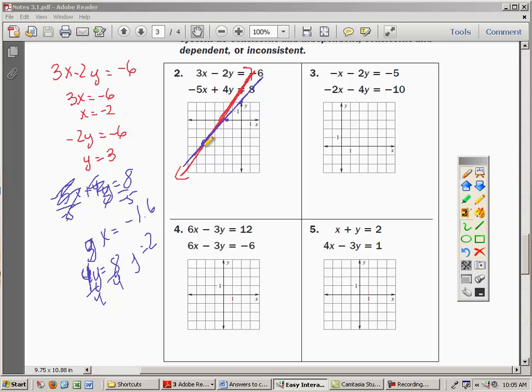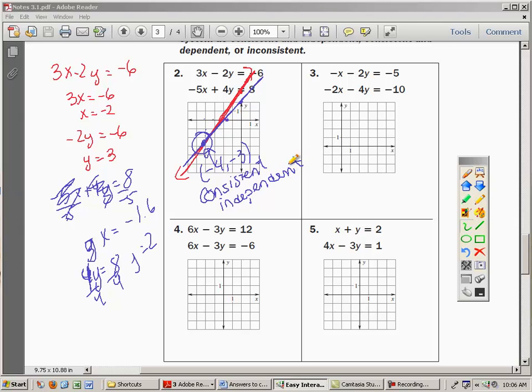Now, fortunately for us, it doesn't ask us to find that solution, and it's kind of hard to do that with the graph that we have here. But because these two are definitely not parallel, that means they have one solution. They're not the exact same line, and they're not parallel. So that means that they have exactly one solution. And it's right in there somewhere. Again, I'm not exactly sure what point that is. It looks like, according to the text, it's negative 4, negative 3. Yeah, that's pretty close to negative 4, negative 3. And then this would be consistent, because it has a solution. And because those two lines are not the exact same, this is independent.